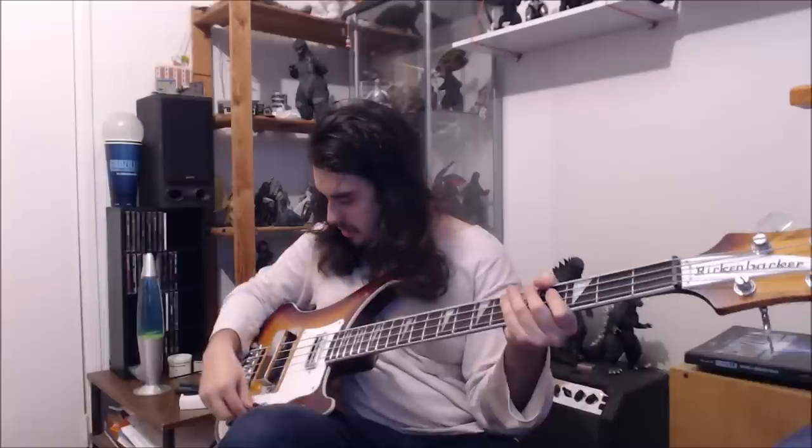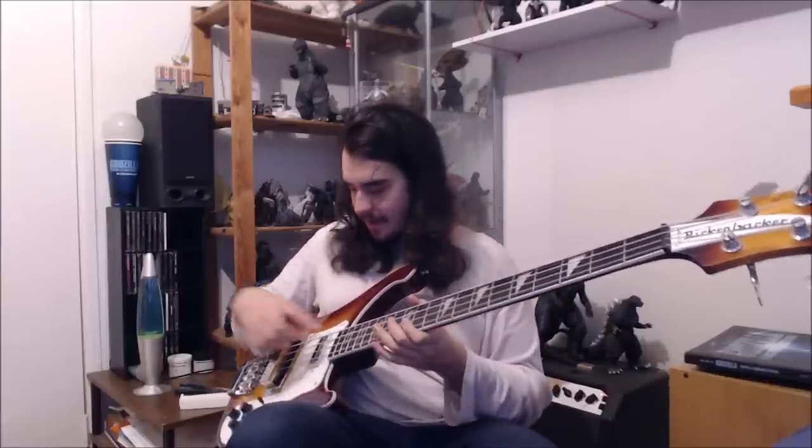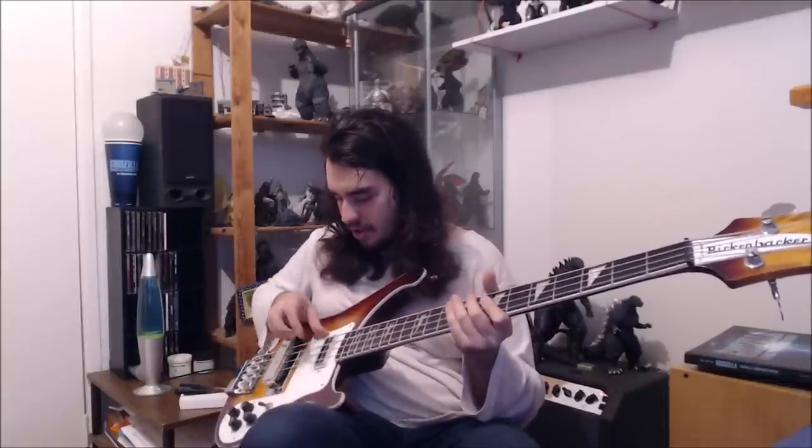Let's try. So that's the bridge pickup. This is the bass pickup, the neck pickup. Let's see if this has that out of phase kind of effect, like the first one that I got did. So again, the bridge, neck, in between. You know what? I think it actually is in phase by the sound of it.